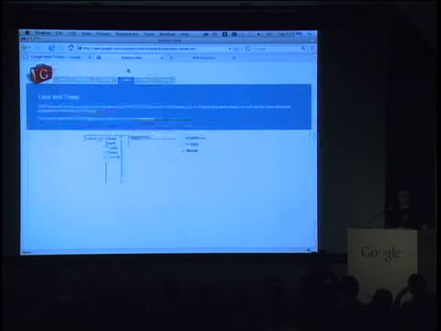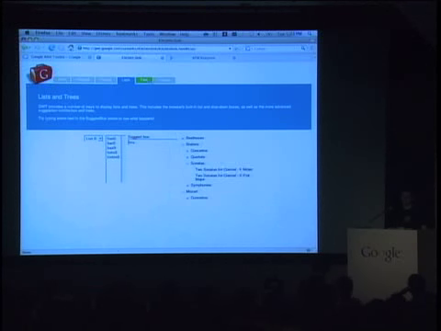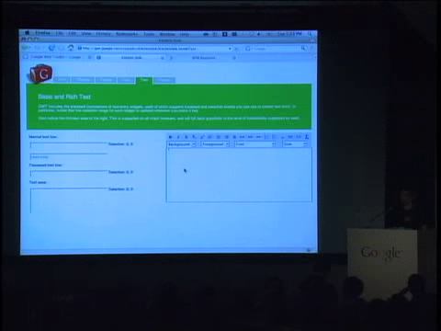We also have lists. So I have a suggest box here. So we have autocomplete. So this is just like Google Suggest. And tree widgets. There's a rich text editor. So you don't need to write one yourself. Make that red.